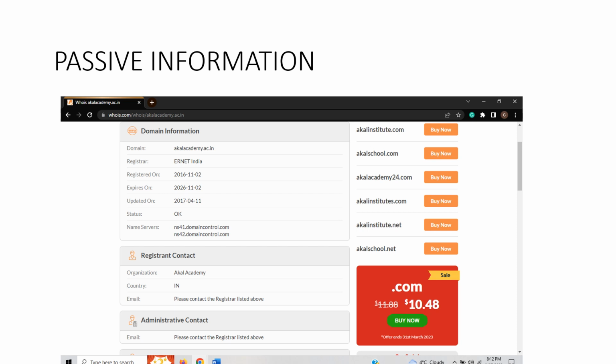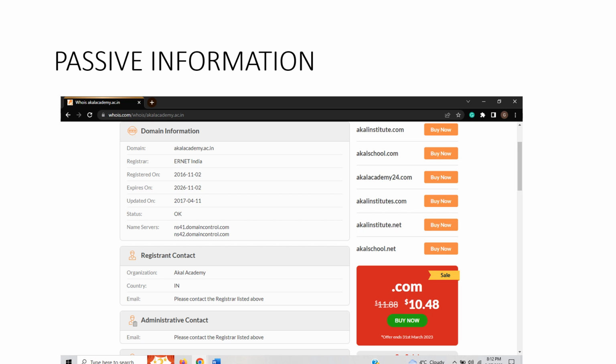So here is one of the screenshots related to Whois. Here we got the domain name, the registration, the time it was registered on and expires on, the last update, status, and some other domains. So we got enough information from here to conduct the port scanning test.